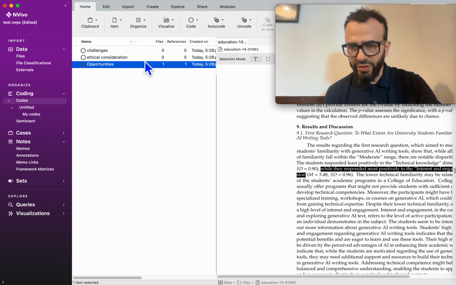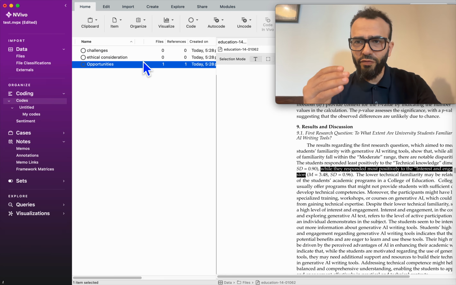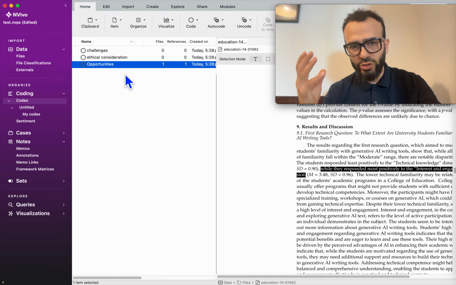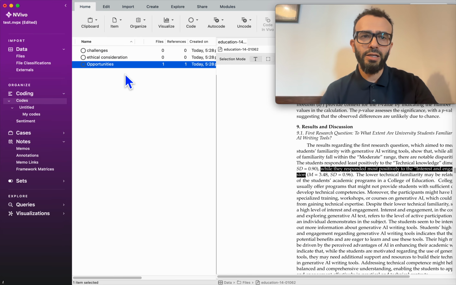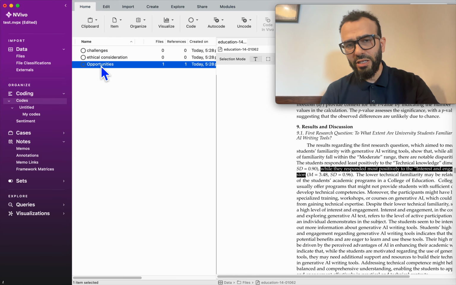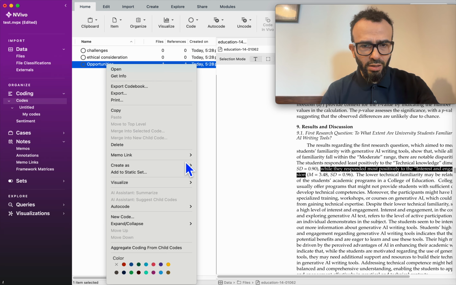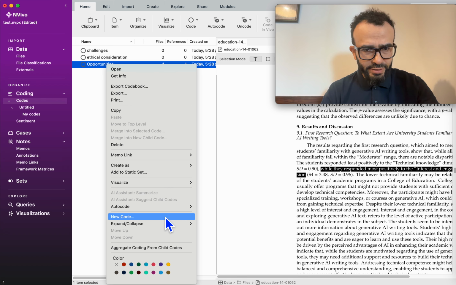Sometimes I need to rethink whether this can match directly to opportunities, or I can create different or varied types of opportunities. So here it's up to you. It's up to your structure, up to your research questions. It has many variables. You need to prioritize which one you prefer. So if you prefer to put it directly on opportunity, it's up to you. Or you create under opportunity something like a sub new code, for example here.